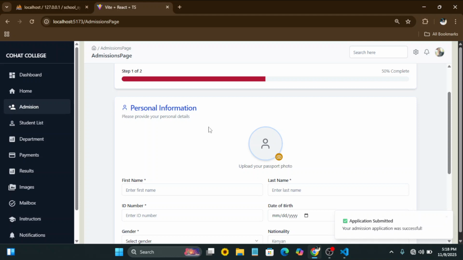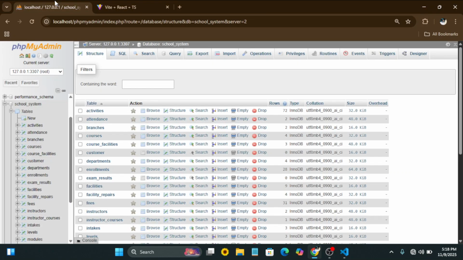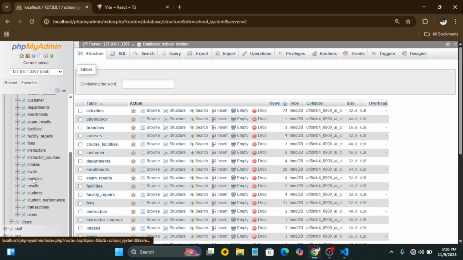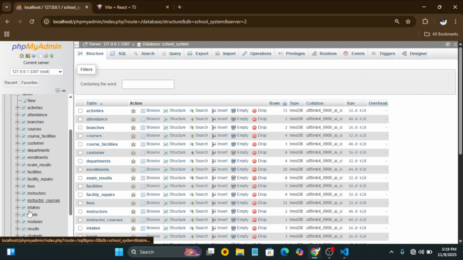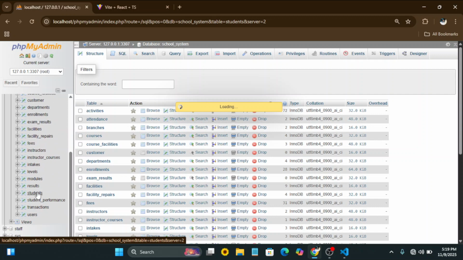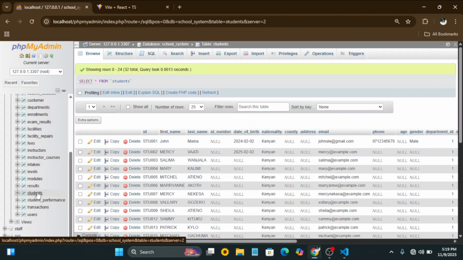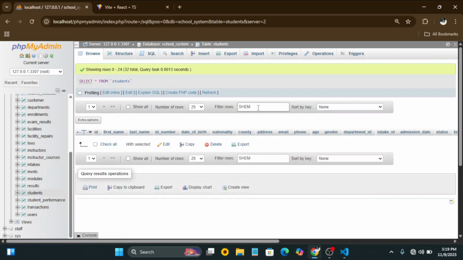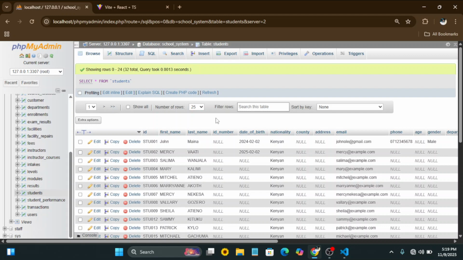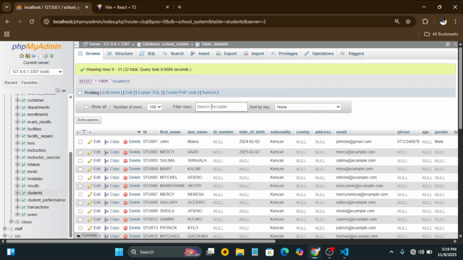Now let's confirm on the database. Let's navigate to this database and come to students. Where's the student table? Let's check if it has registered that student. Good. Let's search here Shemaya. Let me increase the number of rows to up to 100 since the data are very large.